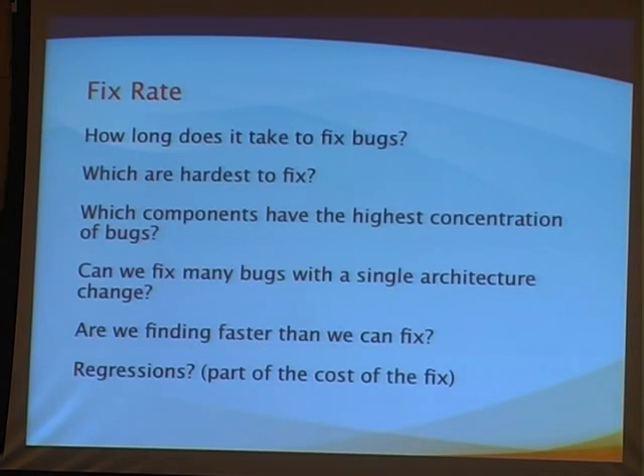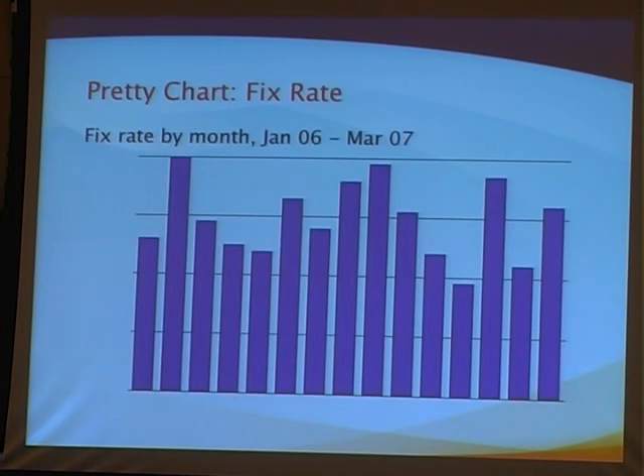We've got some of those mitigations coming into Firefox 3. Another important thing to track alongside the fix rate is how many of these bugs regress, because that gives you an idea of how good your environment is at making stable fixes. If 25% of your security fixes regress other functionality, it's going to be used as an objection to why we should fix a particular bug, leading to this never-ending problem of introducing new vulnerabilities as you try to fix them. Our fixed rate chart goes up and down — some of it is holidays — but as the find rate goes up, our fixed rate has to go up to accommodate that.